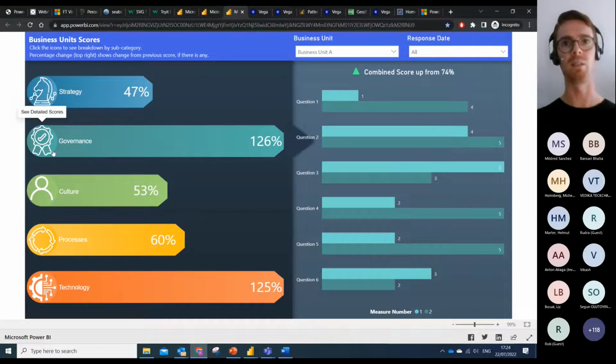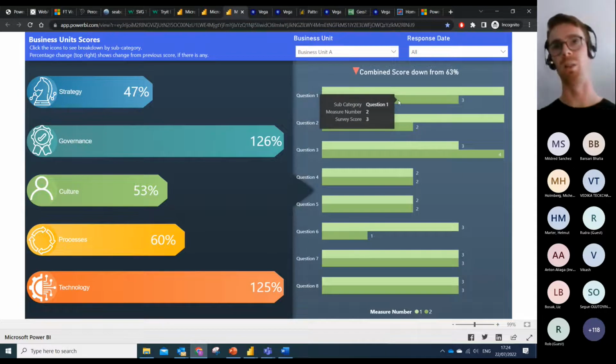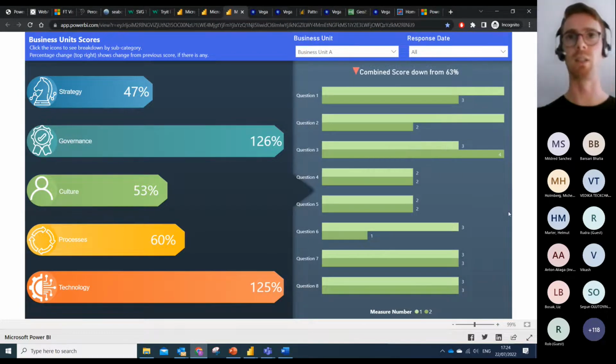So if I select governance, we had 6 questions there, and if I select culture, we have 8 questions, and the light bar was the first measure, and the second bar was the last measure for that survey question. Then the SVG element comes in on the left-hand side of this presentation. This is basically a hybrid where we wanted to go for this look and feel on the bars on the left.